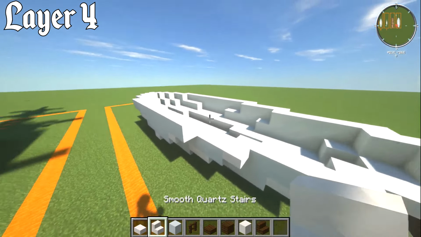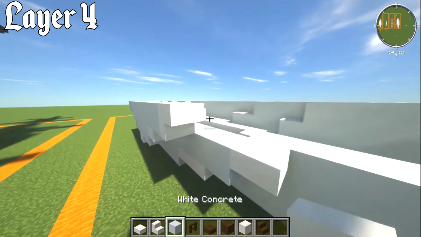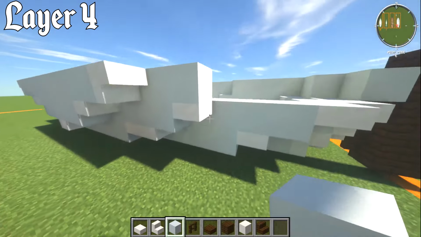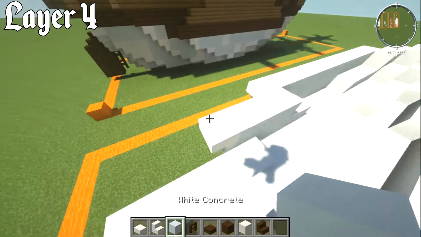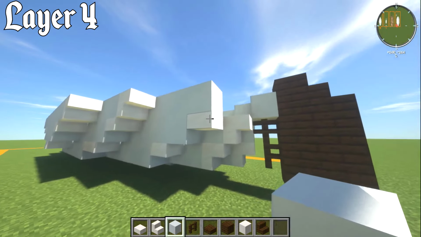So what we're going to do right at the back, going to have an upside down stair. Then we're going to have 3 blocks going back. So behind this, it's easier to see it from here, I guess. 1, 2, 3. So it goes on top of the slab that we got here. Then we're going to have an upside down stair. Then we're going to have 4 blocks behind. So 1, 2, 3, 4. And then top again of that slab.